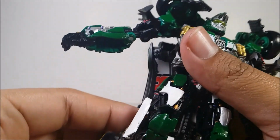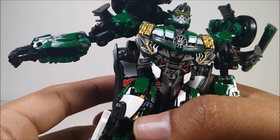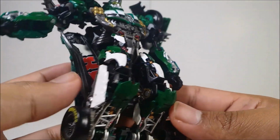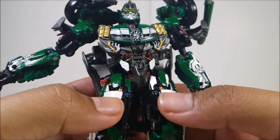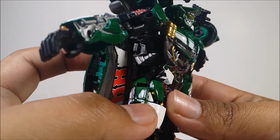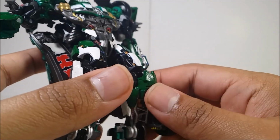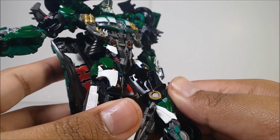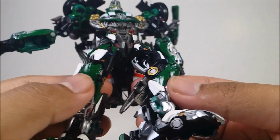Next thing to do is bend the figure's knees and paint the bronze color right here and here, so you can see. Paint the whole white area right here on the shins, like I have. And make sure to paint this part right here in green, that little piece that you can see. Next, paint this area right here in gold, and you do the same thing on the other side.